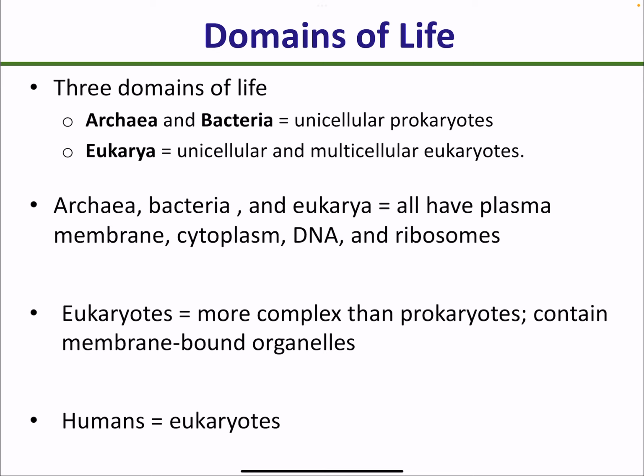As we look at the different cells that are found across living systems, those cells, in terms of structure and molecular organization, fall into three categories. We have three domains. These include the archaea and the bacteria, both of them being prokaryotic cells. Prokaryotic cells are primitive, very early cells that do not have their genetic information, DNA, enclosed in an envelope. Archaea and bacteria are unicellular organisms, right, that do not have a nucleus.